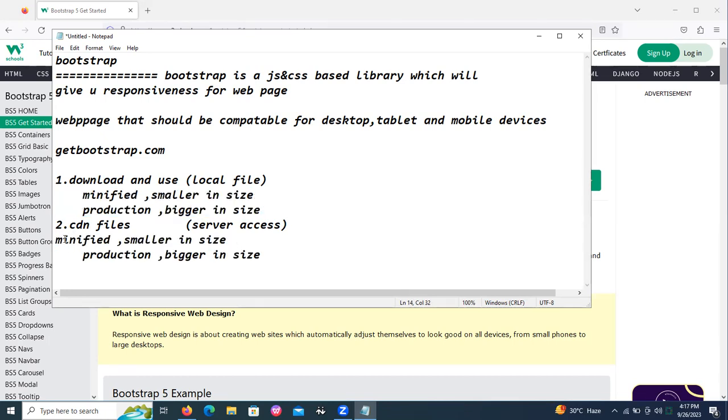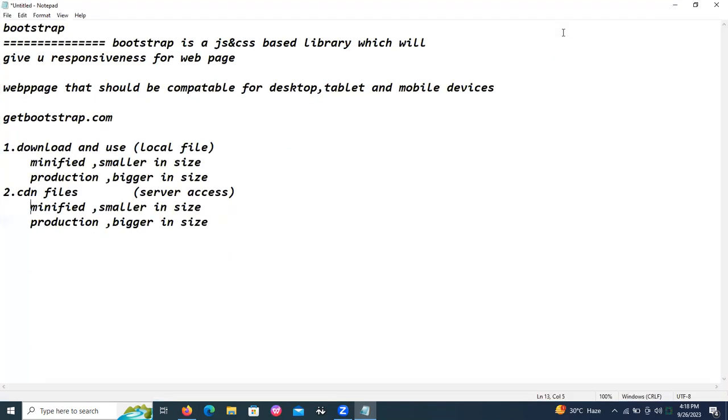See, in jQuery, we need to access only one script file, jQuery.js. But in Bootstrap, it is not like that. In Bootstrap, we need to attach three kinds of files.